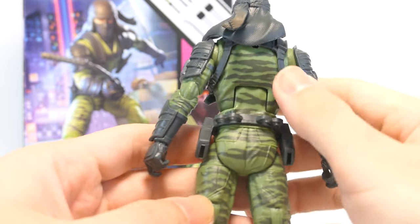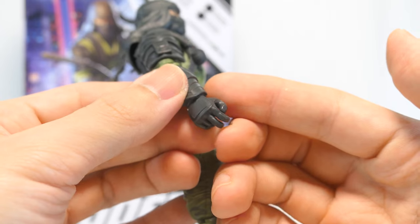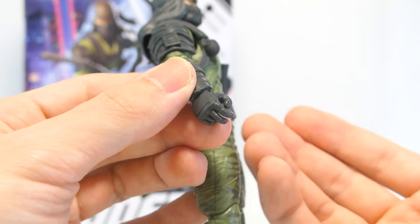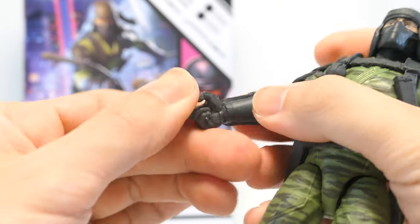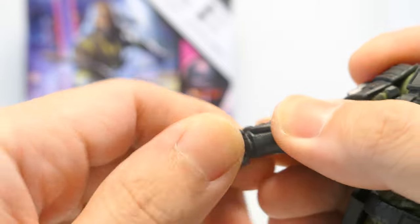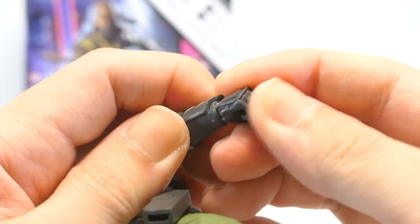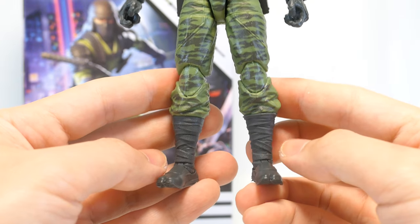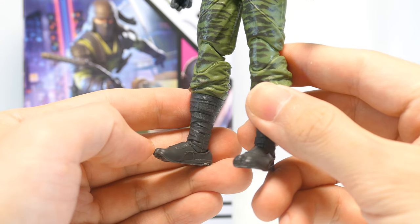On the back of the figure we see the same tiger stripes running all the way down, again fairly cleanly and neatly applied. I do have a problem with his right arm: he still has the same arrow-holding hand sculpt from Storm Shadow, which is a lazy bit of reuse because he doesn't come with any arrows and none of his weapons use that two-finger grip. To make matters worse, on my copy his right hand is frozen in place due to too much glue or paint application — you can see the separation where I've tried to twist and pull his hand out, and on the underside it's completely fused together. Moving to his lower body, it's the same dark gray stripes on green plastic. His boots are dark gray plastic with the same detail as Storm Shadow — stripes and the curved front of the shoe — but lacking that wash on the straps, so these boots also look really lazy.